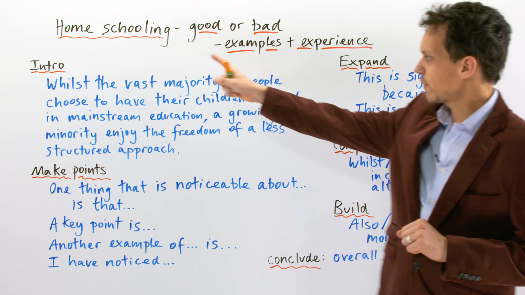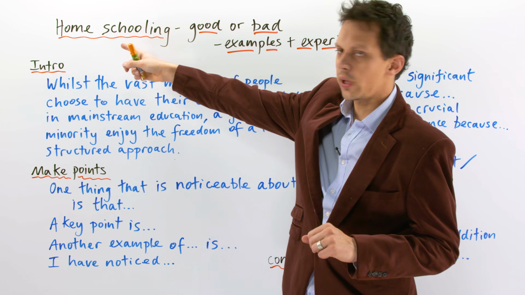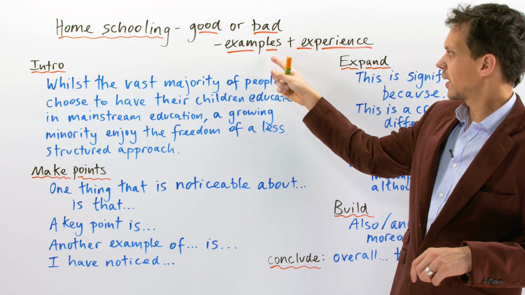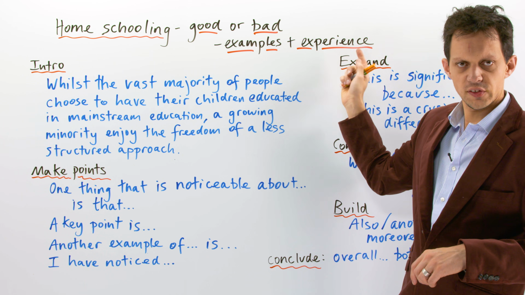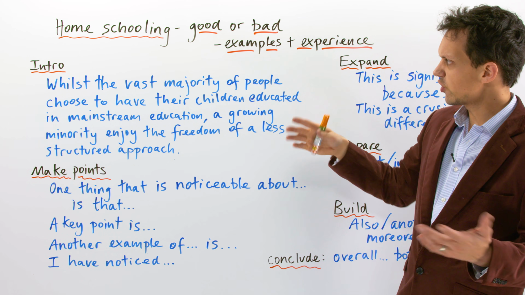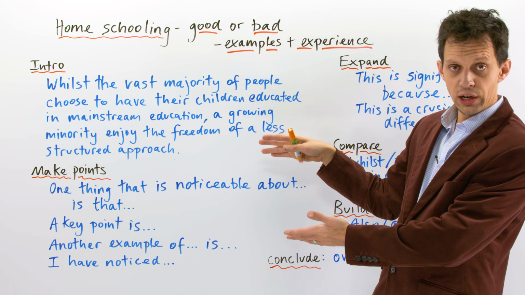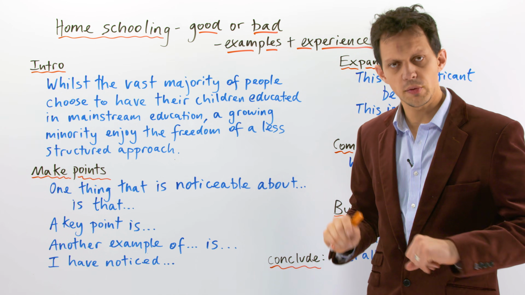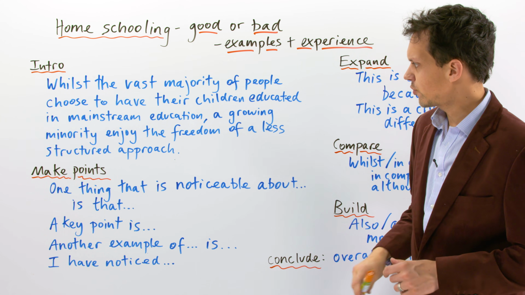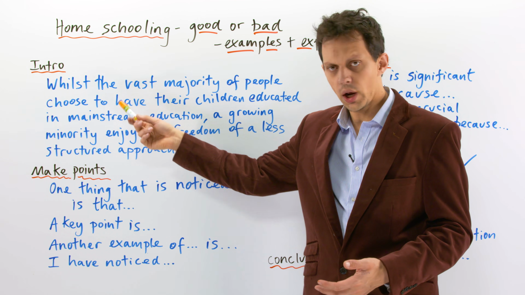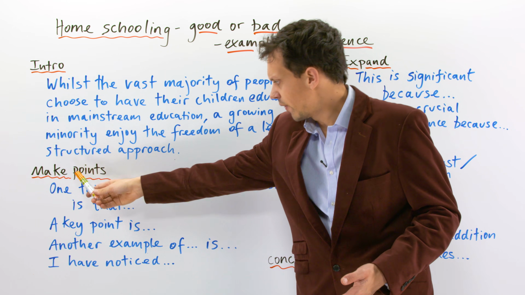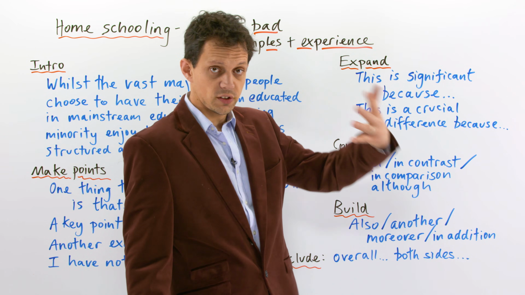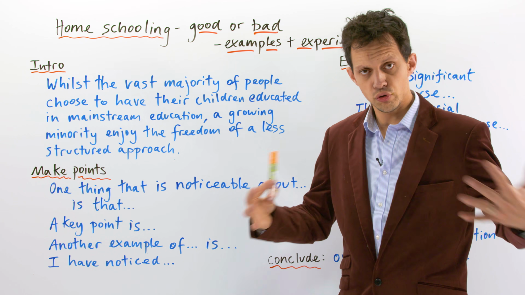Okay, so from the first page, we got that we need to be talking about homeschooling, saying whether it's good or bad, and giving our examples and experience. Okay? So maybe once you've read through your very long-winded question, you could just make a note similar to that, just to go, right, this is what I have to do. Okay, so what I've done here is I've written how I would write the introduction, and then I have provided some useful phrases for making points and expanding on them, expanding to grow.